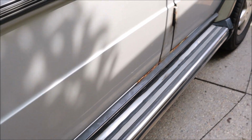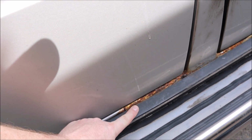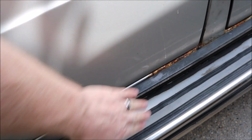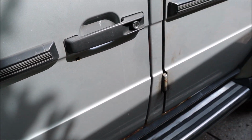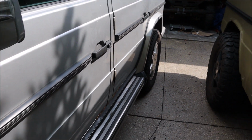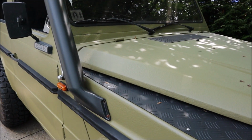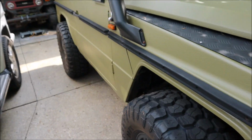So for example, here's my G500. This truck is not even that old, but look at all that. So this needs to be addressed as well. So I'll probably end up removing this and then grinding that all down and respraying it. But you can see this truck is like 20 something years newer than this truck. But you know, it's just the way they're designed. So I have to do that. So I'm not gonna put those back on there.